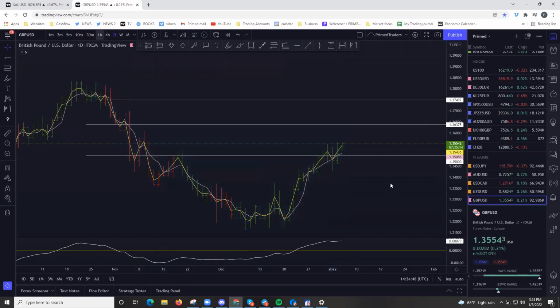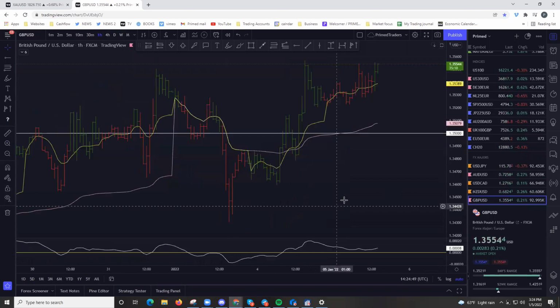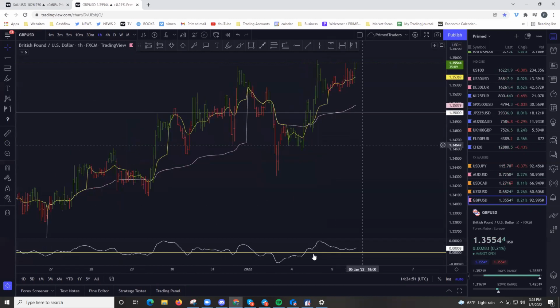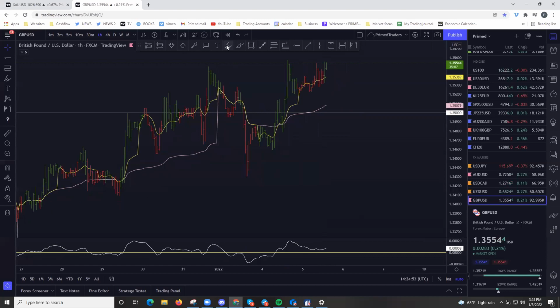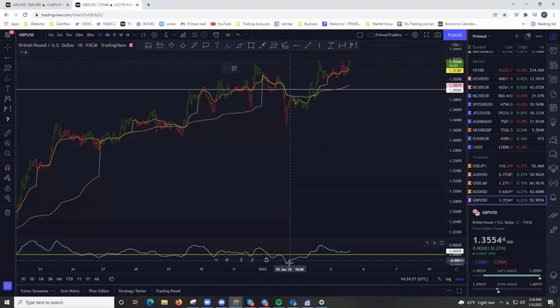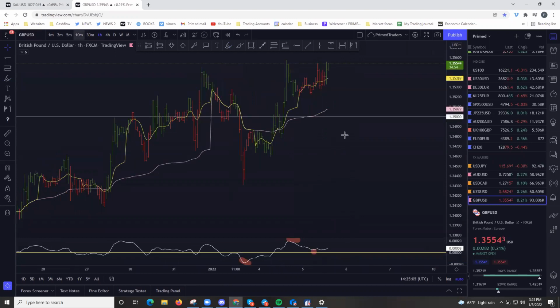So I'm going to drop down to the 1 hour, double click this. What am I watching? I'm watching this. Got a low, got a low, got a high, got a higher low, because we're already starting to push up. And we can see that by the green candles over here. So next thing, I can drop down to the 5 minute.